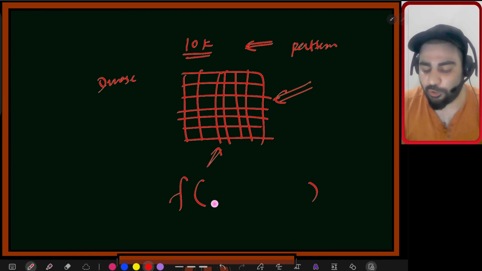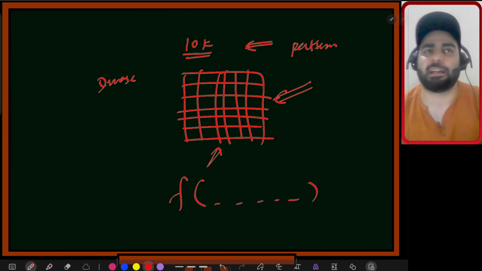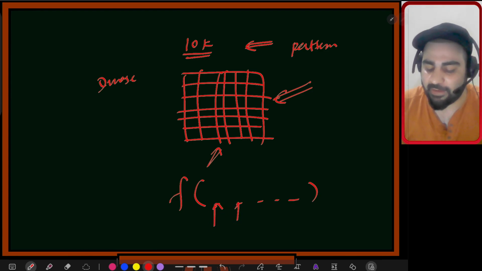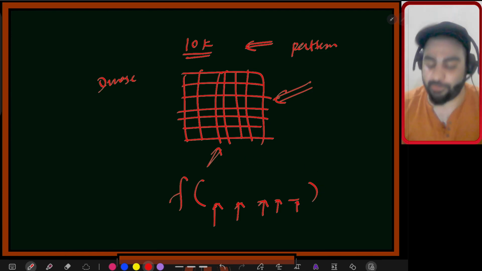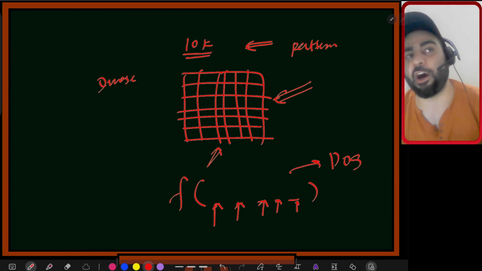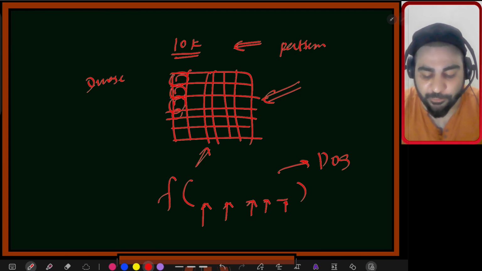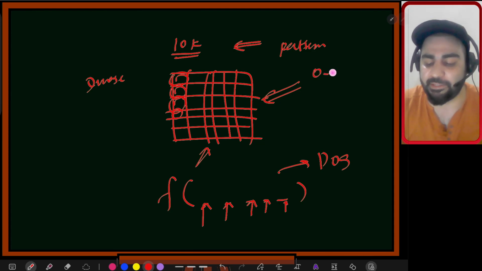So the function takes all the pixel values. What you are basically computing when you are trying to see if it's a dog or a cat is this: you are giving these pixel values to the function, and you are saying if the pixel values are these and these, what should it be? It'll tell you it should be a dog. See the humongous amount. See how big the problem is. Each of the values over here can be any value. Basically, a pixel value can be a real number. Usually, it's a number between 0 and 255.